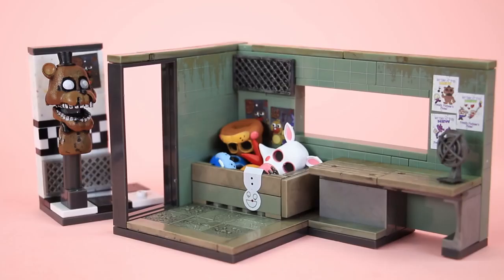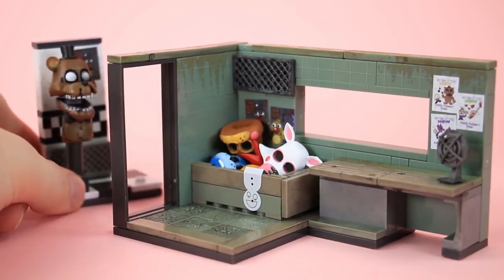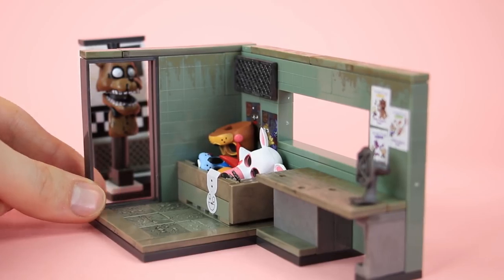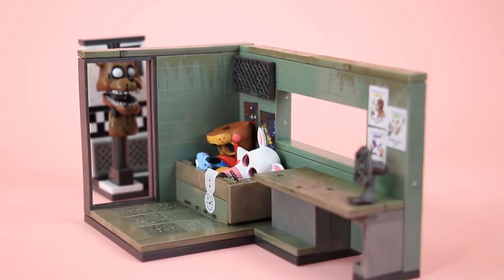So you can kind of line this little bit up with the security office to kind of make it look like the stuff that's outside the door. Doesn't really line up with the hole very well for a sight line, but you can maybe tweak it just like that. Kind of works. And so, you know, then you can create a little bit more of the Five Nights at Freddy's 3 experience.